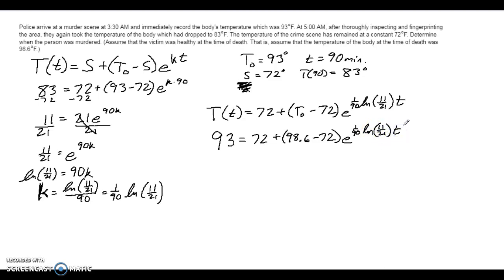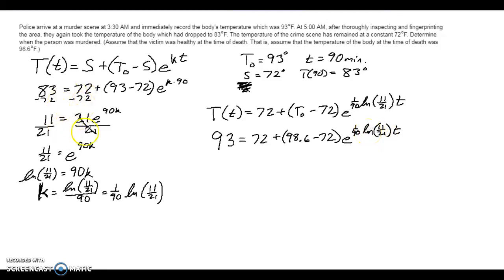And let's pause for a second. Why am I leaving K like this instead of just making it a nice little decimal approximation? The reason is exponents are finicky. A slight rounding error in either the exponent or the base can really mess up our end result. So I'm going to avoid rounding as much as possible. Since I can write this out, as much of a pain as it is, I'm going to leave it exact until the very end.